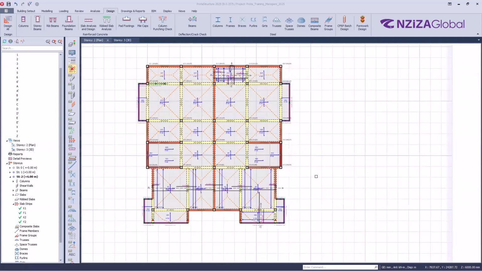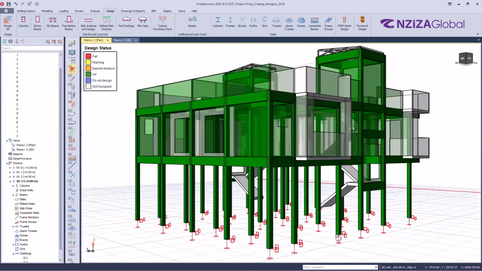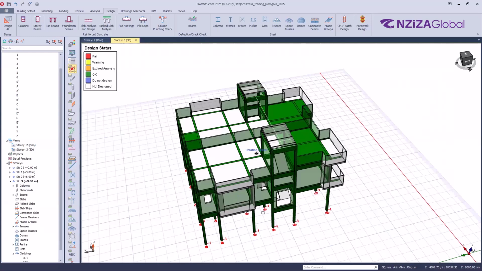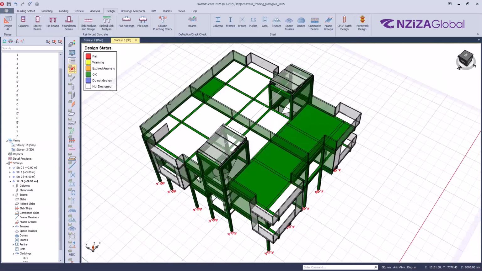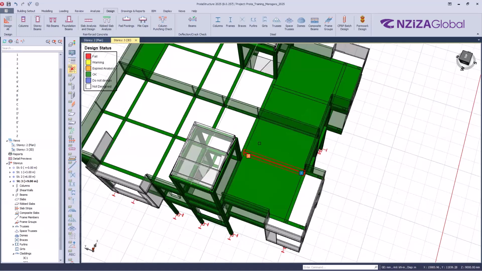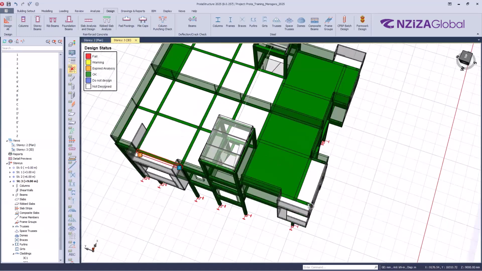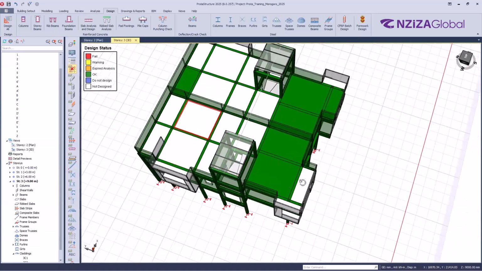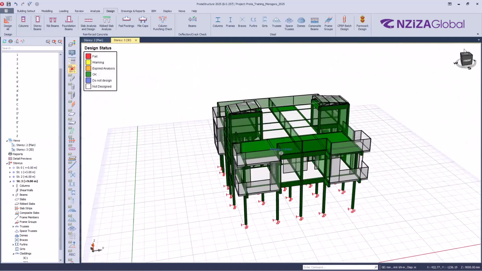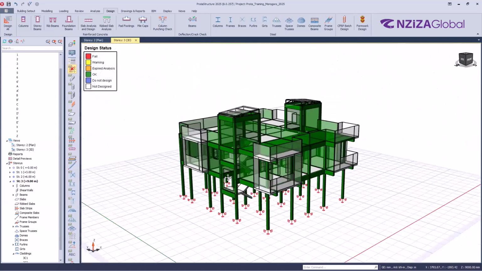So that's it. That's how we can design column. That's how you can design beam and even slab. Okay. So the remaining parts you have to do practice. And if I go back to the 3D view, you see the slabs that I have designed now are green. Those which are still white are the ones which are not designed yet. Good.